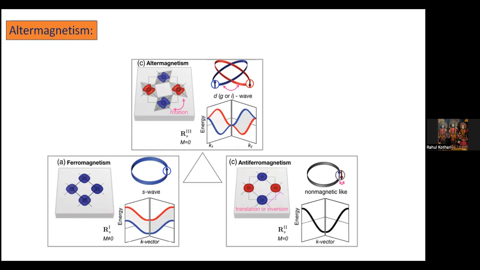Individual sublattices have non-zero net magnetization. However, in the entire system, the net magnetic moment is zero. That means the entire system preserves the time reversal symmetry, but individually they may not. So in this way, I could have a magnetic Dirac, which is a very absurd state of matter. This is another way to realize a magnetic topologically Dirac semi-metal: altermagnetism.